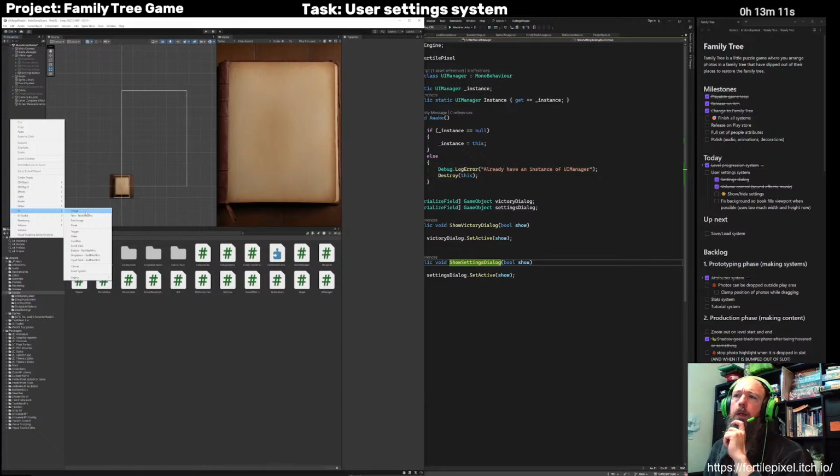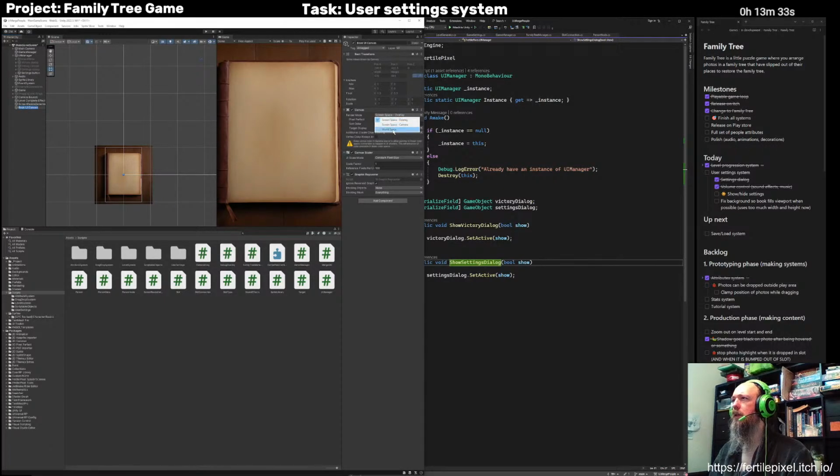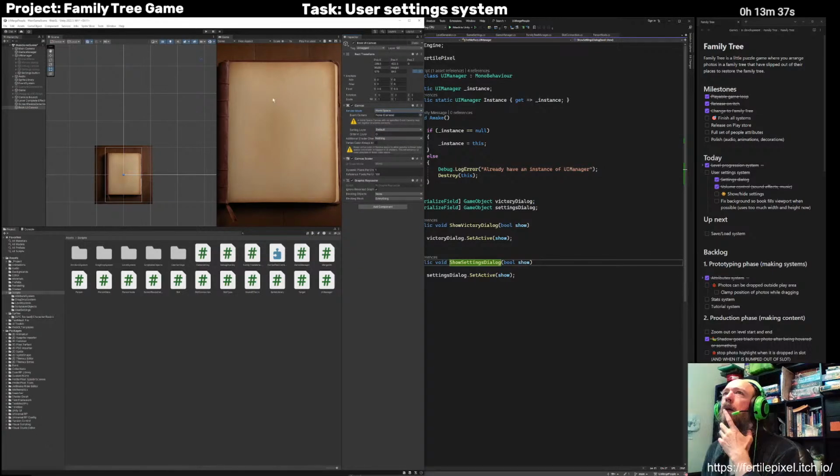Anyway, I want to make a canvas that is in world space. I'll call it book UI canvas for the moment because it's meant to overlay over this book. And right now it's in screen space overlay, so I want to move it to world space using main camera.